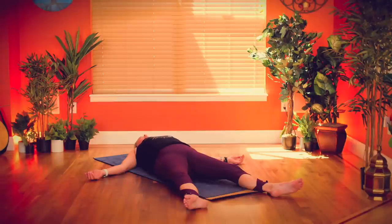Now you can let your breathing practice go. So just coming back to the natural rhythm of your breath. Just take a little mental body scan, working your way up from your toes all the way up to the crown of your head. You can do it at your own pace, releasing any tension along the way. Wiggle out anything that you're holding on to, just coming into a state of relaxation and release. Softening your face, your jaw, your brow, forehead, top of your head.